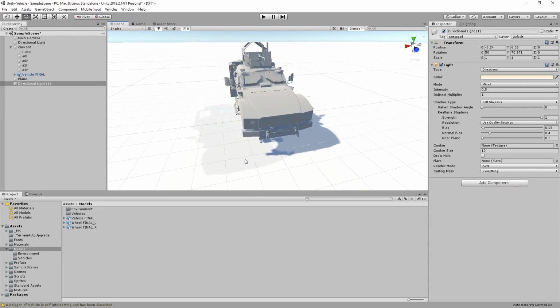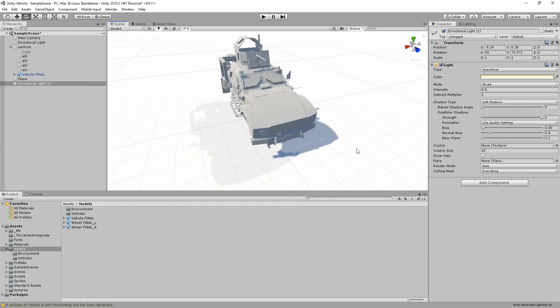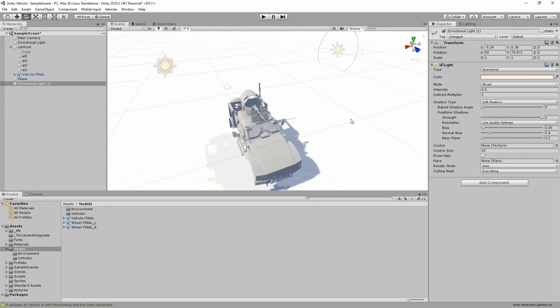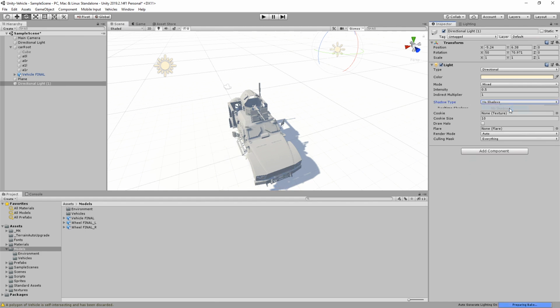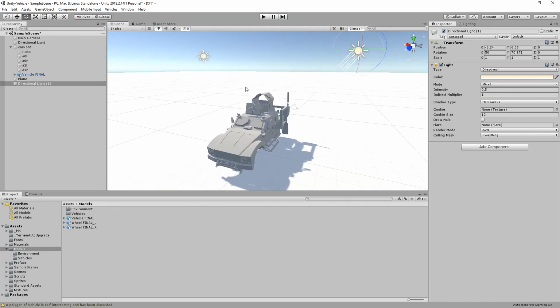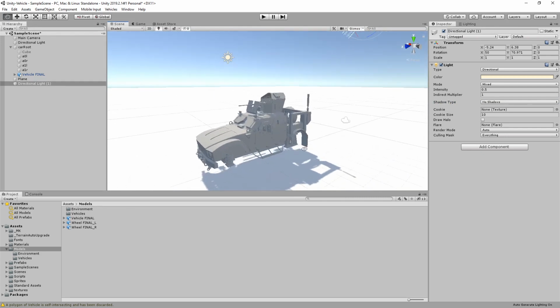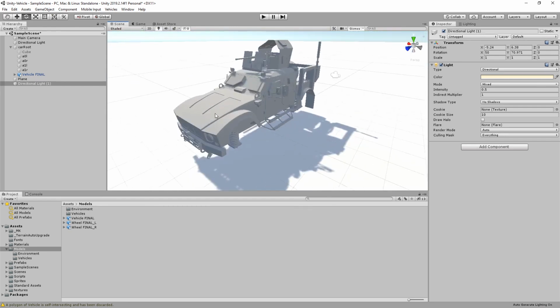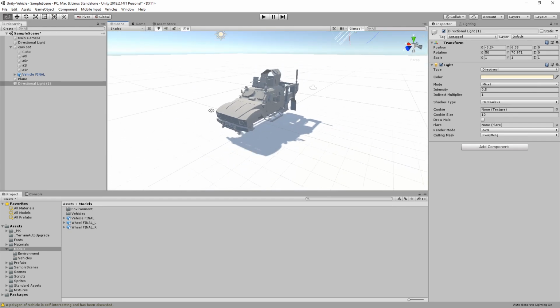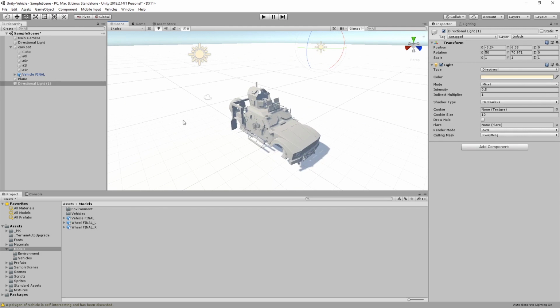Now, over on this side, we have a shadow here, but that's not really what we want out in the sunlight. We just want one shadow. So with this still selected, let's come over here to shadow type and let's turn this off to no shadows. There we go. So we've got one main sunlight, right? But we've got some fill here on the other side so we can see what's happening over here. All right, so we've got those taken care of.